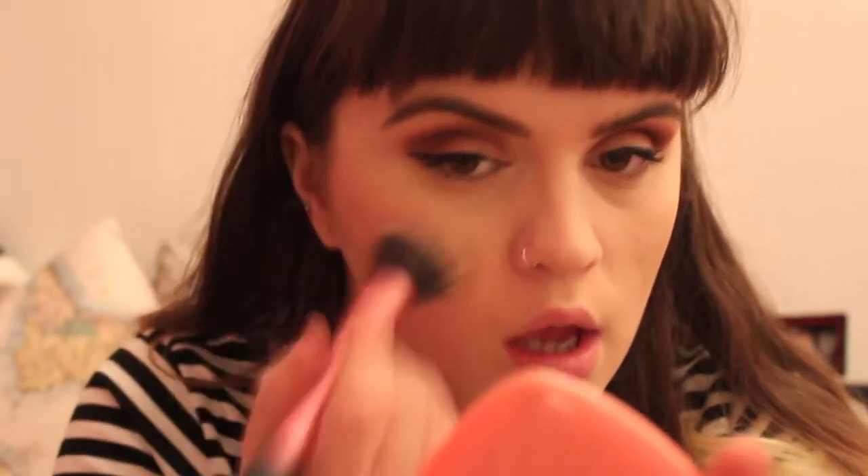I definitely think it's highlighted under my eyes, but I feel like I'm looking extra powdery. I'm going to finish the rest of my makeup — I'm going to take a weeny bit of contour from the palette just whilst we're at it, to show the full effect. I'm also going to take a little bit of blusher — this is the Love Flush Blush by Too Faced in the shade Love Hangover. I'm going to use the same brush to take the excess powder off and just put a little bit of highlighter on as well, because why not — let's go for the whole face thing.